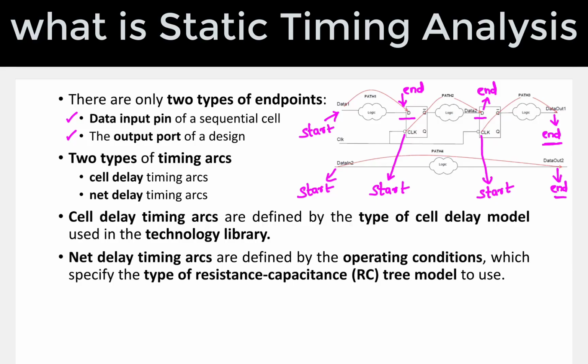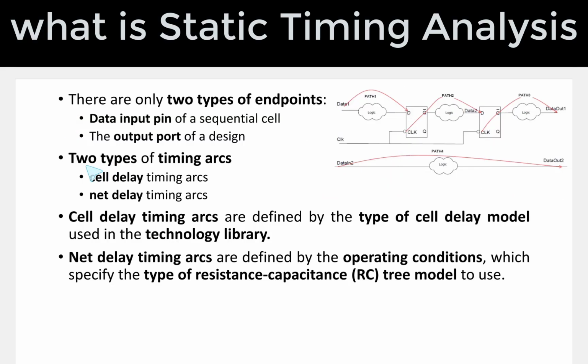So finally we understood what the starting points and ending points are. Simply remember these four paths, number 1, 2, 3 and 4, and try to write down what the starting point and what the ending point is. Then you will understand easily what is meant by the starting point and the ending point.